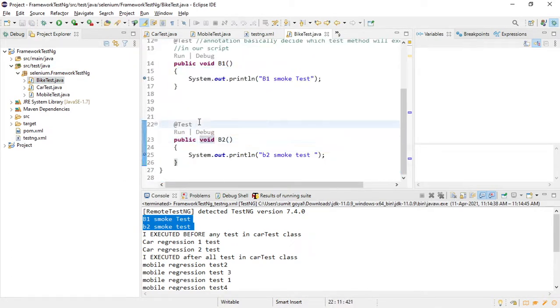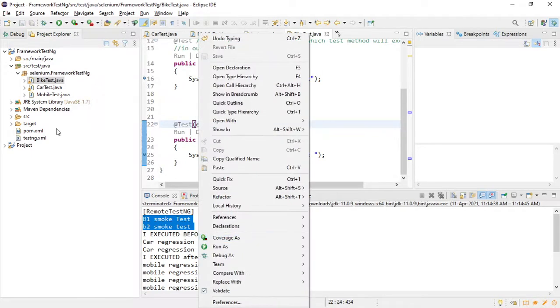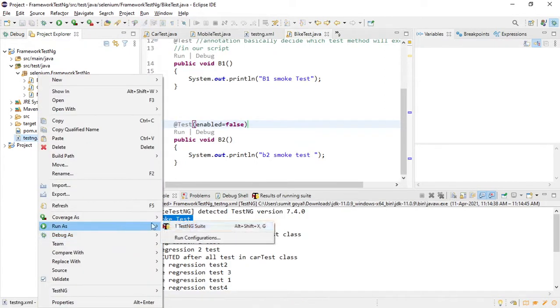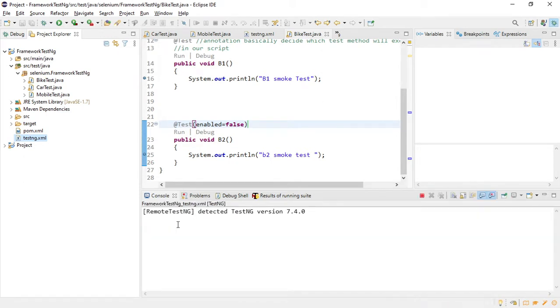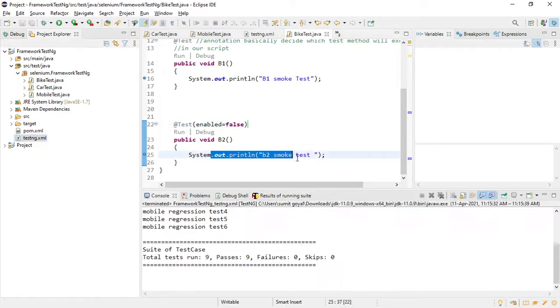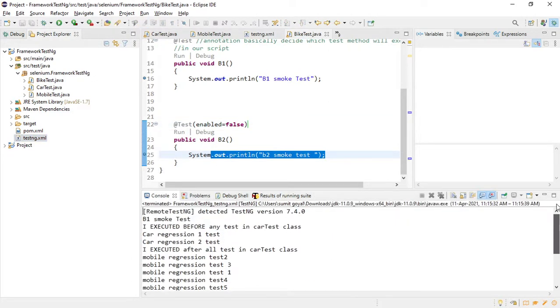Suppose I do not want to run this test case. Run as TestNG. This time you will not see this output. V2 smoke test you will not see in your output. You can see only one.